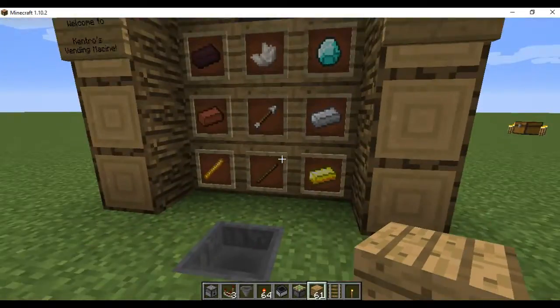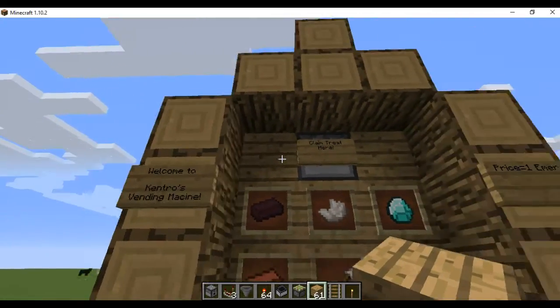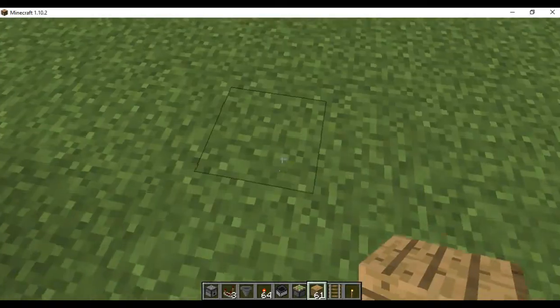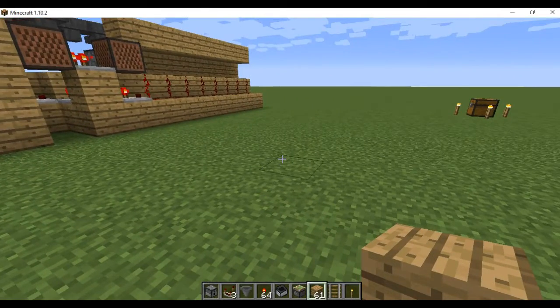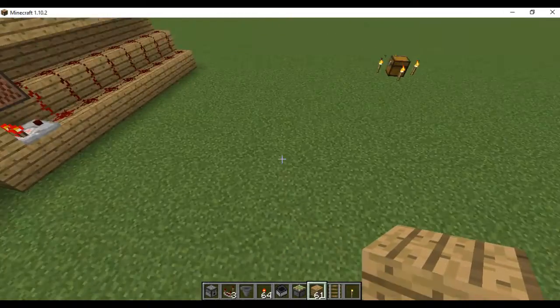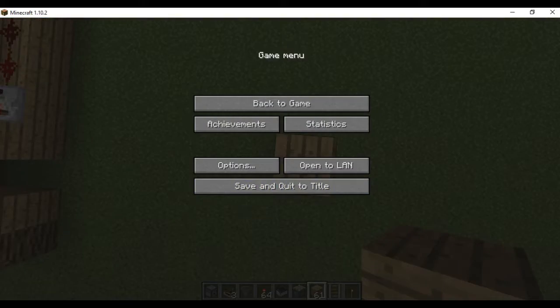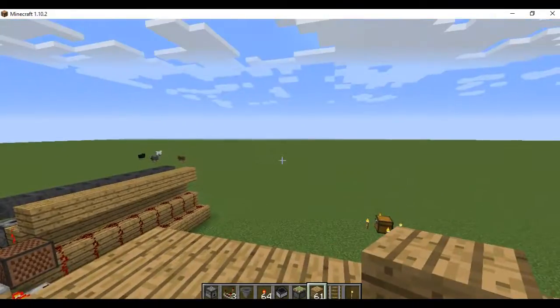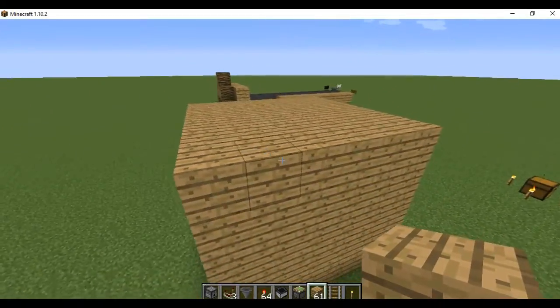So yeah, in the last video we made a vending machine that requires emeralds. This is basically the thumbnail that I used to make, but it was so small you couldn't see it. But yeah. So now pretend I'm going to be digging down. So let me just build a cube. I'm going to be building a cube, and so here we go. Okay, hopefully we're back, and now pretend this is an underground area.